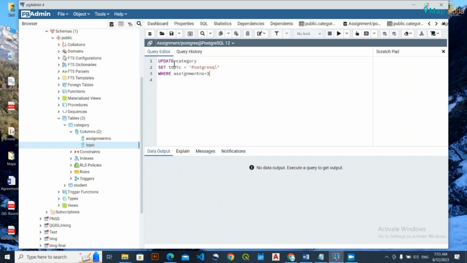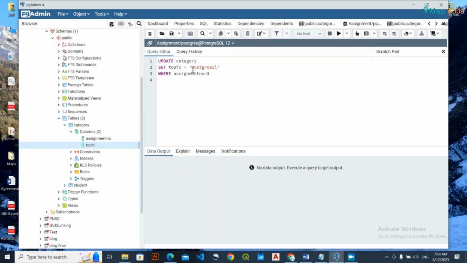I want to update the category table, and under this category I want to set topic as PostgreSQL, whose corresponding assignment number is 3. The WHERE clause is the most important clause here.